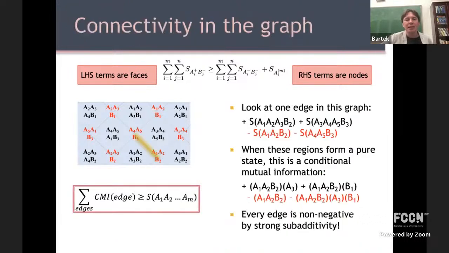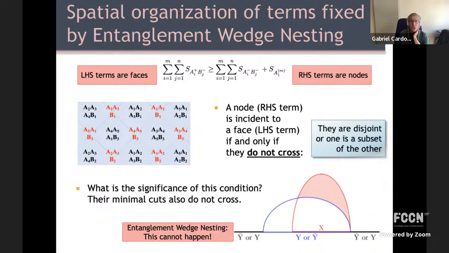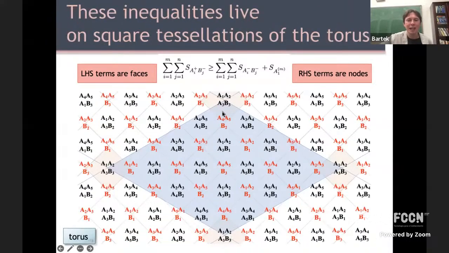There's one more thing I want to say. But there is this additional term in this inequality, the term on the right, the S(A_1...A_M) term, that is not represented in this lattice picture. What I want to tell you is that the terms in the sums, but not this term, form this lattice. And the idea is that this term here is a topological bonus that I get because this lattice lives on a compact manifold. That's the statement that I will eventually build up to.